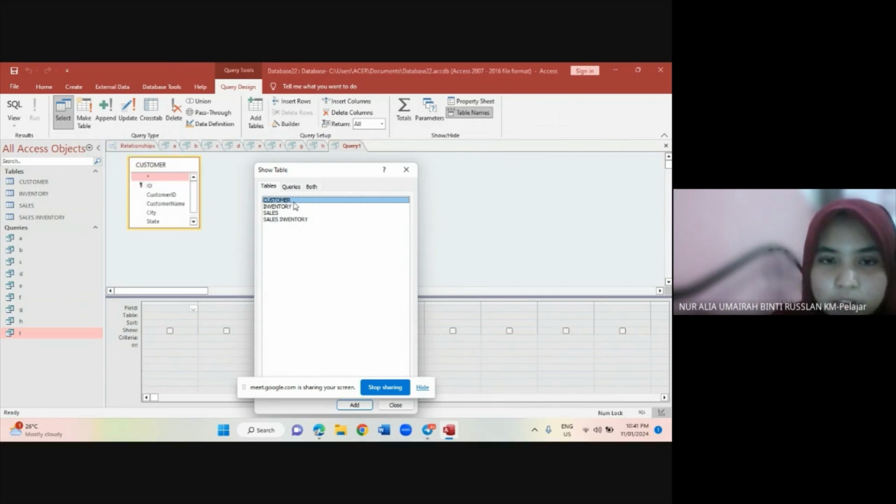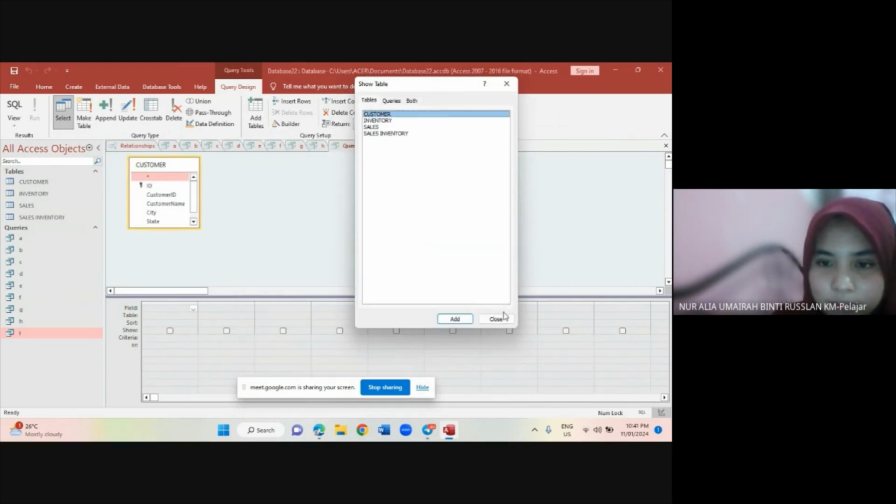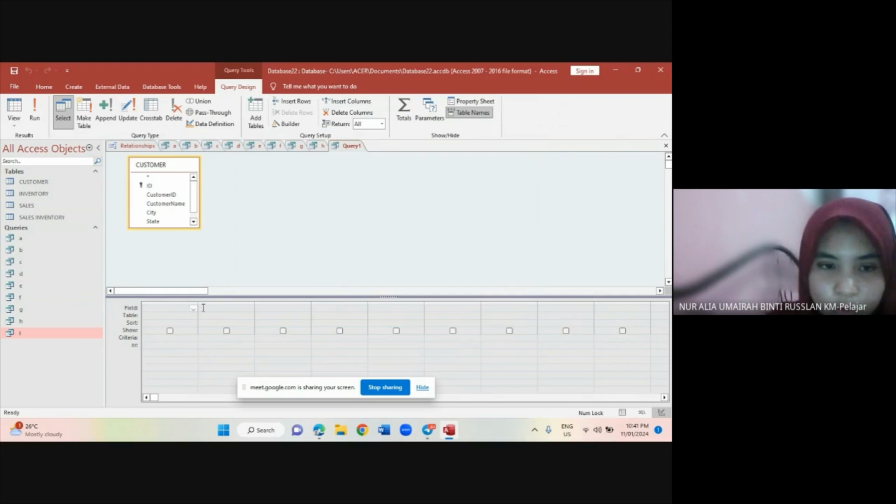So we need to choose the customer table, and then fill in the data. Here we have the customer table, and then the customer state because of the question, and the total row is group by, and this is ascending.